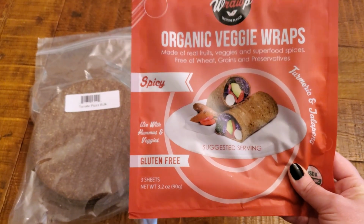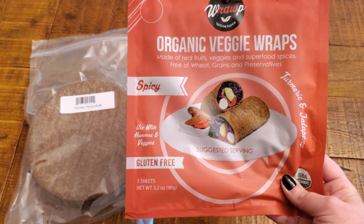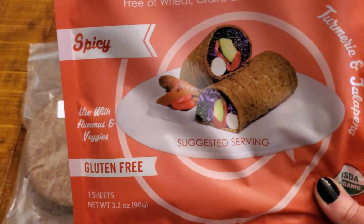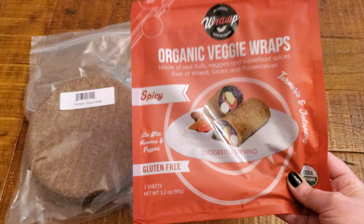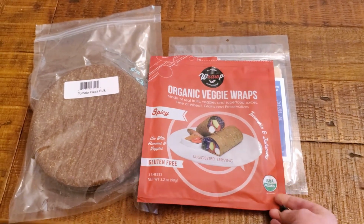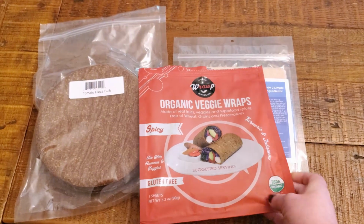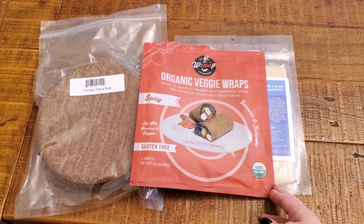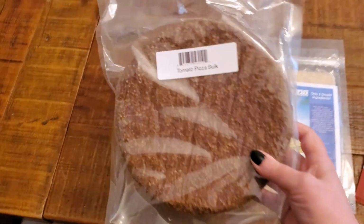And this is also a great way to make maybe something that people are used to seeing if you're going to take your lunch to work, right? That wrap looks really delicious. And I've served these to family and friends and they absolutely love them. So this is a convenient way to incorporate some other foods that you maybe miss on a raw diet on an occasional basis. Along that same line, I absolutely love their tomato pizza crust.